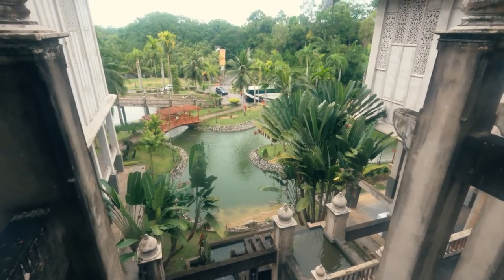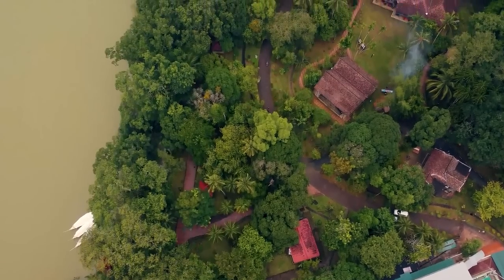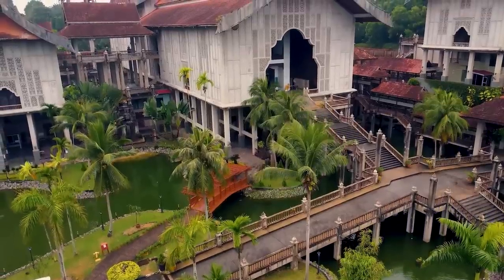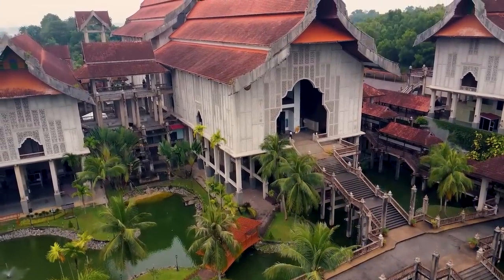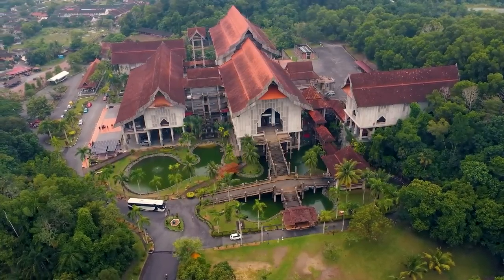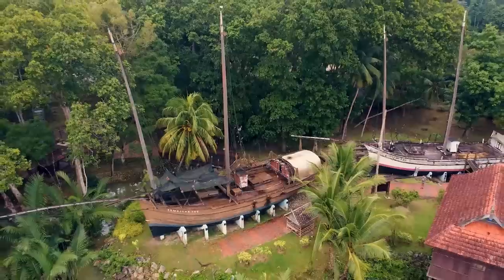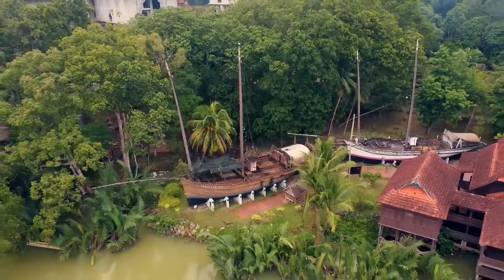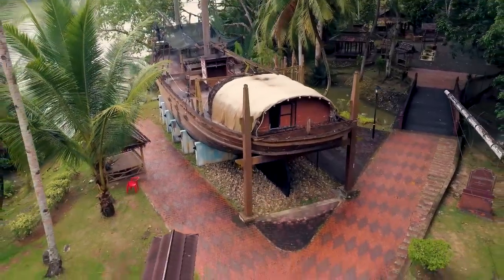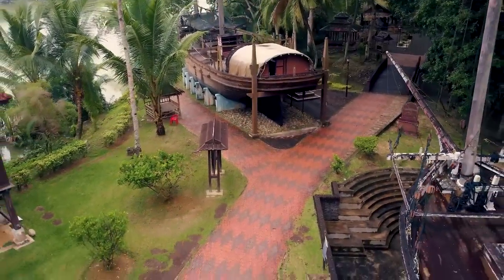Oh man, this Terengganu cultural village is amazing. It reminds me of the village museum back home in Romania in Sibiu, and the one in Bucharest, because you have houses scattered everywhere. You have a main building which is very impressive and very nice. It's on stilts like back in the day. It has water features. You also have some boats, some ships lying around next to the shore, and a lot of small houses scattered throughout this park. Very impressive, and very nice people here as well.